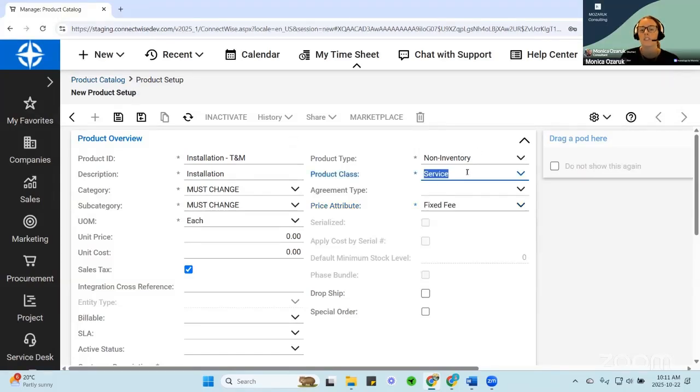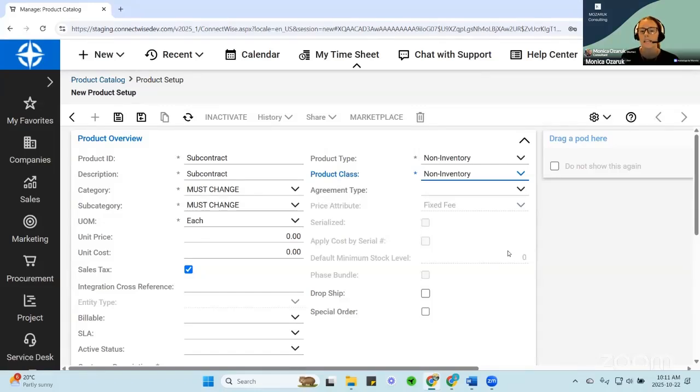When you have a service product class, it's labor that you provide internally. If you sell subcontract labor, usually when I come into my client environments, I see this as a service. You can handle it one of two ways. I actually like to make my subcontract labor a non-inventory class product.